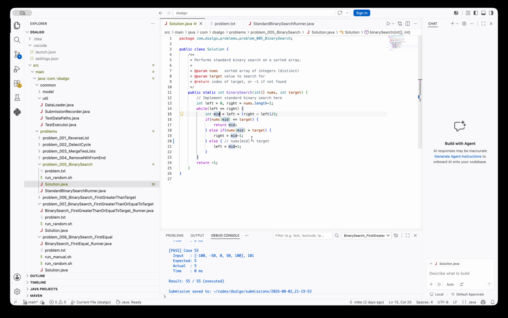Either right moves to middle - 1, or left becomes middle + 1. So the window will be reduced by 1, and then right and left will be equal. In the last case, when they're equal, middle will be that one element.